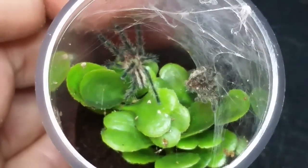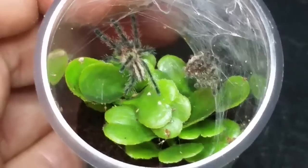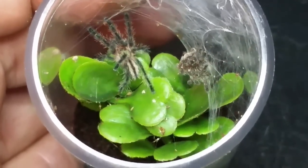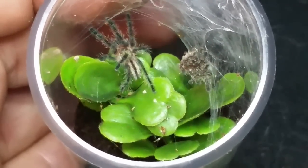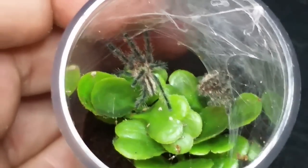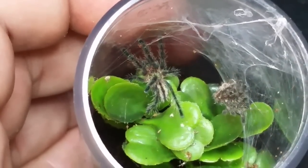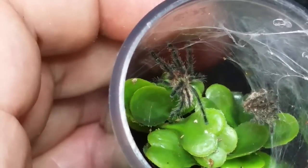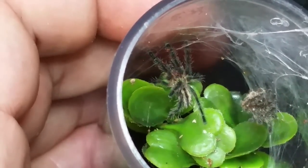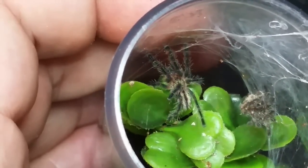That stupid little red runner is going to go all the way to the bottom. Odds are it probably won't crawl back up. It's kind of hard to feed these slings, especially since it jumped out of its webbing when I took the lid off and moved over to the plant. We're probably not going to see this one eat on camera but it will grab the feeder when it notices it. So we're going to put this one away.